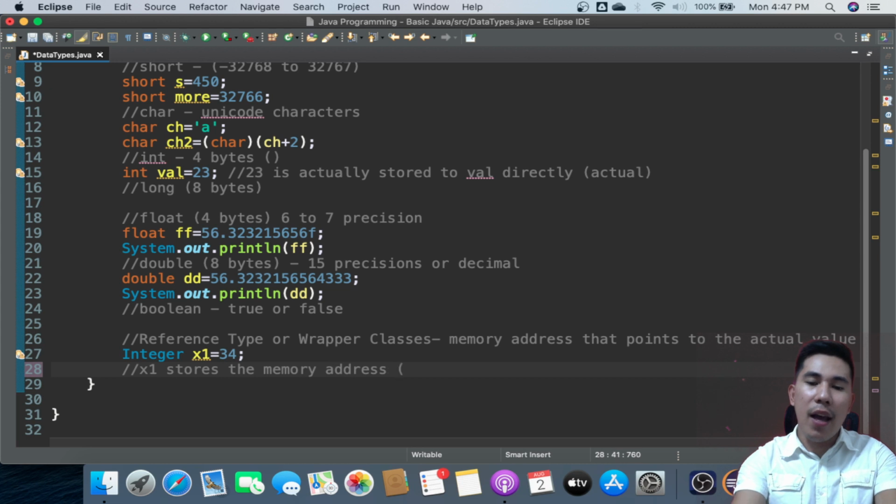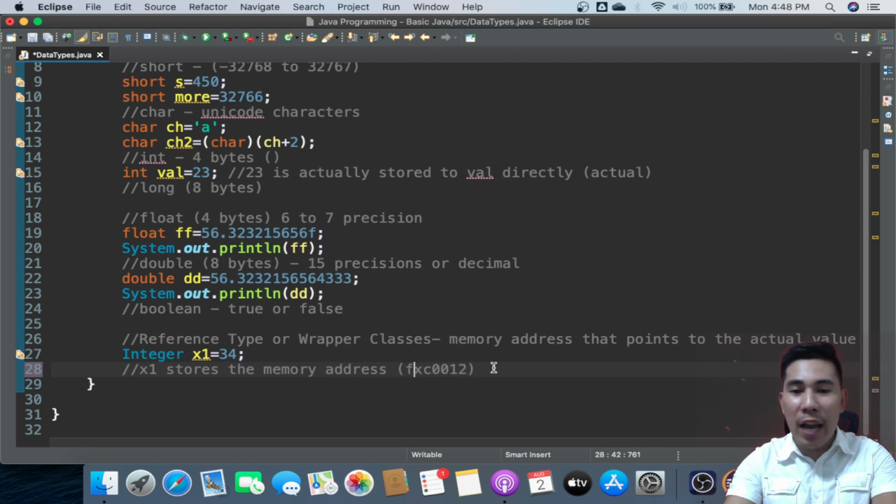Let's say the memory address of x1 is 0xc0012. Let's say that's the memory address, so it is stored to x1. I'm not saying this is the address itself; this is the allocated address, or memory address, for x1.